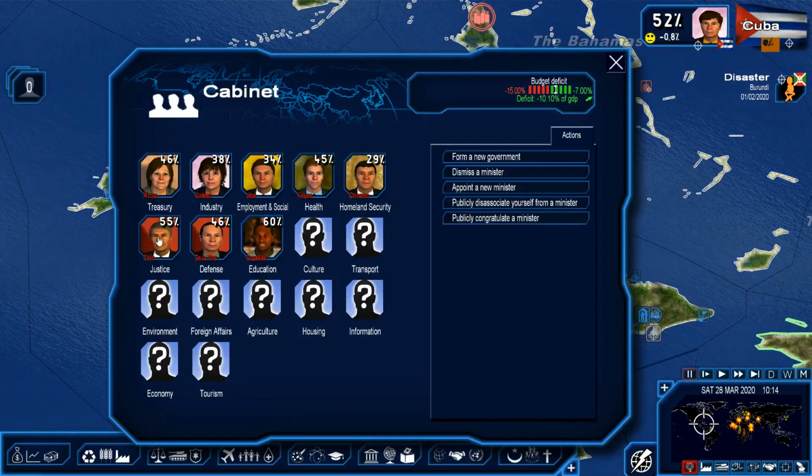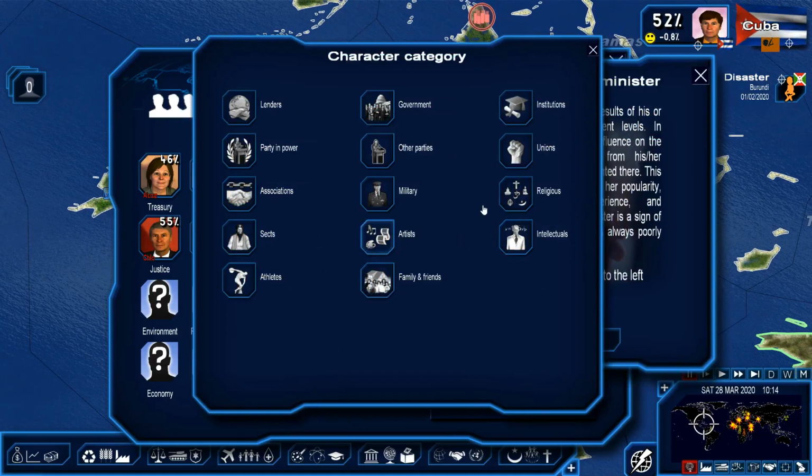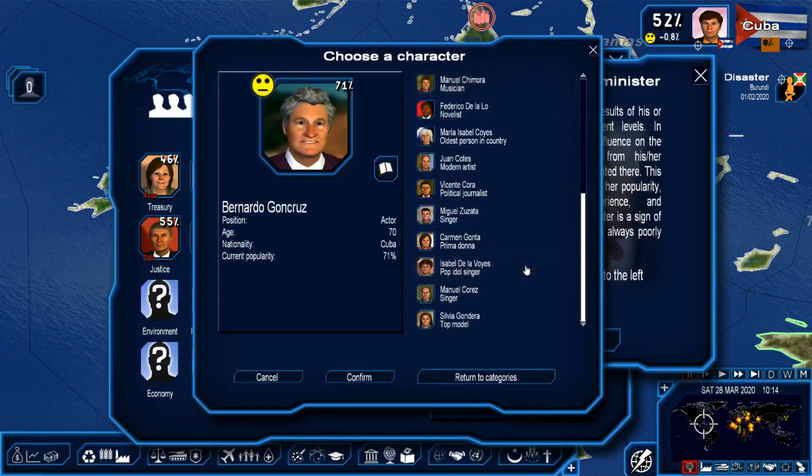Well, 2 so far. I got the judge to become Minister of Justice again. And who is this guy now? Good grief, I've forgotten already. Somebody in culture, I think a novelist or a historian for education. I think that's appropriate. Also, he's quite popular. So let's see if I can get an artist again for culture. That would be nice.